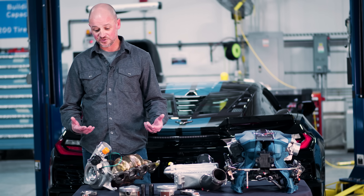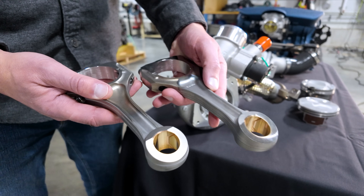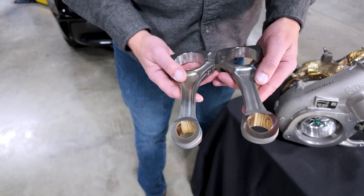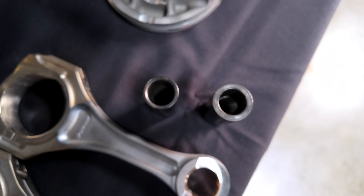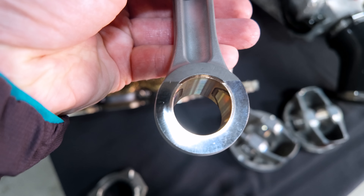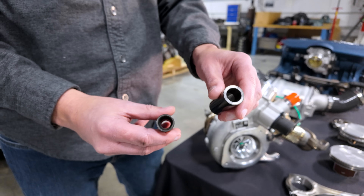Looking at the biggest differences in the parts doing all the work: the connecting rods are unique between LT6 and LT7. You can see the shorter connecting rod on this side with a much bigger pin end — bigger to support the higher combustion pressures and heavier piston, and shorter because the dish piston has more structure and a thicker, bigger pin, requiring the pin to be moved physically lower in the engine. The LT7 wrist pins are much beefier, thicker, and heavier, enabling the higher boost pressures and higher loading.